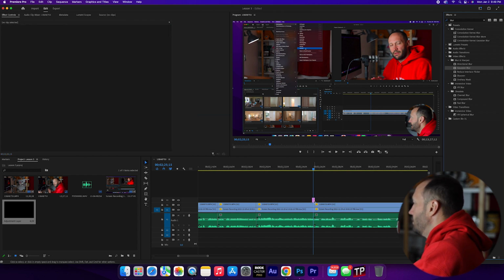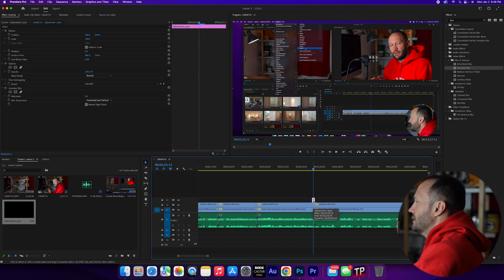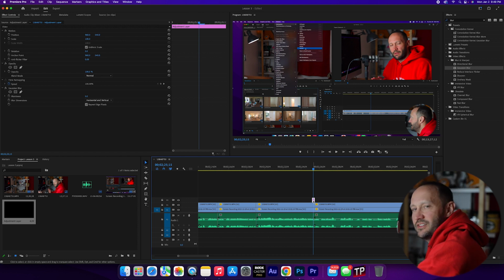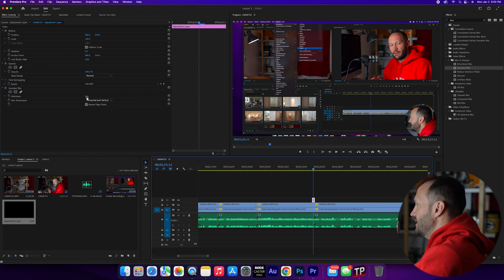Now, when you drag a blur onto either a track or an adjustment layer or anything like that, it doesn't automatically blur your footage. You have to go over here to the Effect Controls panel, and you can see where the blurriness is at 0. Right now, I'm in the middle of that adjustment layer. Remember, we did 5 frames on either side, so I want the height of the blurriness to be right in the middle.